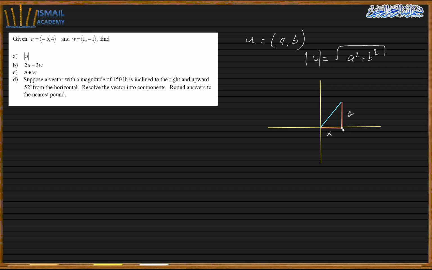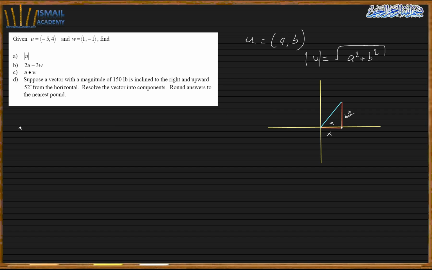So this value for our case here is a, and this is my b. And that means if I want to find out the absolute value, they ask you to find out the length of the vector, which in that case is my hypotenuse. To find the hypotenuse, I use the Pythagorean Theorem. So a square plus b square gives me the hypotenuse square. But they look only for the length, so I'm going to use the square root.